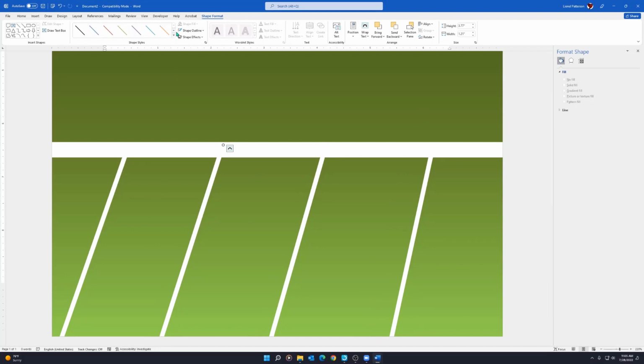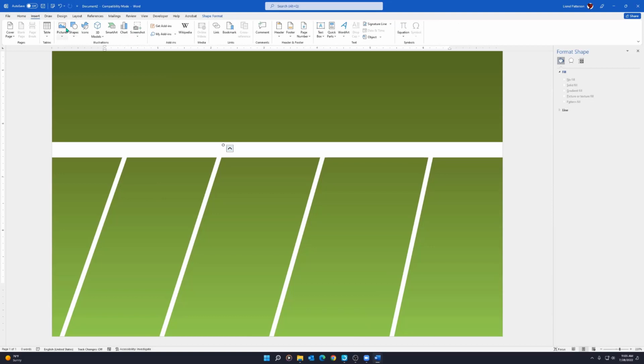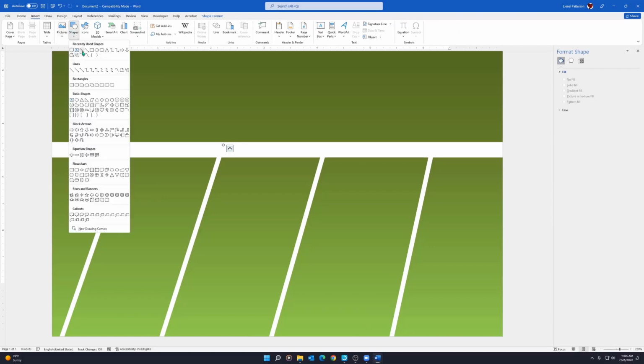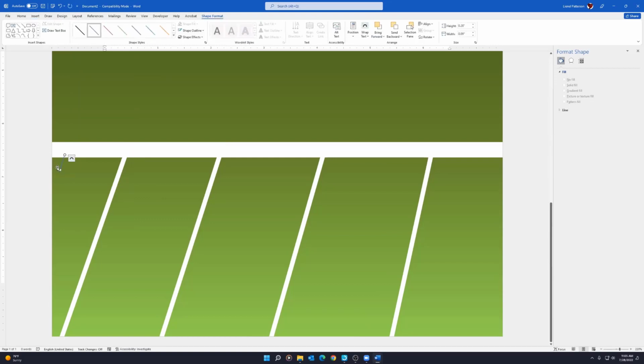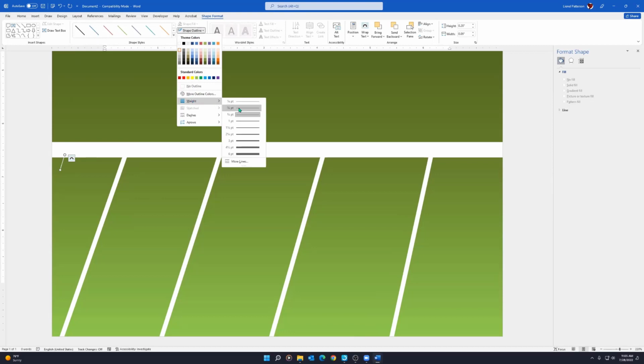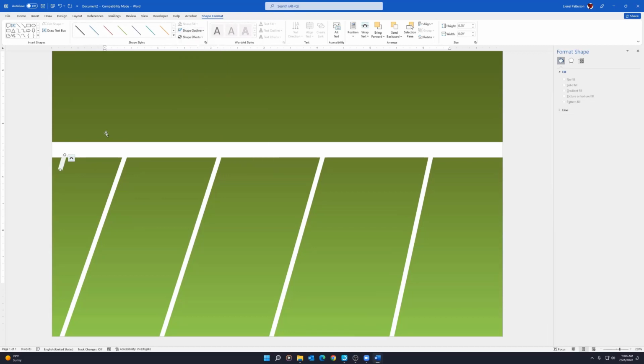So I'm going to go ahead and select my insert tab again, go to shapes and select line. And I'm just going to go right here and then just drag a small one. It's there. I'm going to go ahead and change that to white again and go back to shape outline, go to weight and make that 6 points.